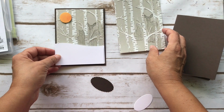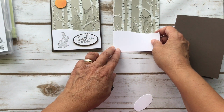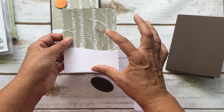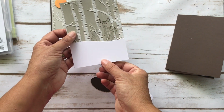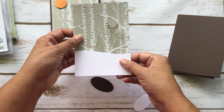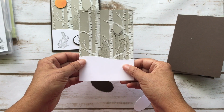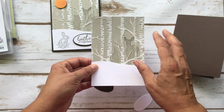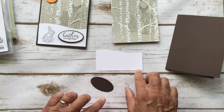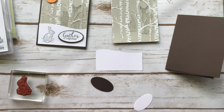So here's my little hill, and it's about 2 inches high. And what I did before, it's hard to know where to stamp these, so if it's too high, you just pull it down, and then you can cut it off on top so that you can have the right size. And I'm going to stop and do that actually. But let me get the bunny stamped and then the sentiment. So the bunny is stamped in Early Espresso.